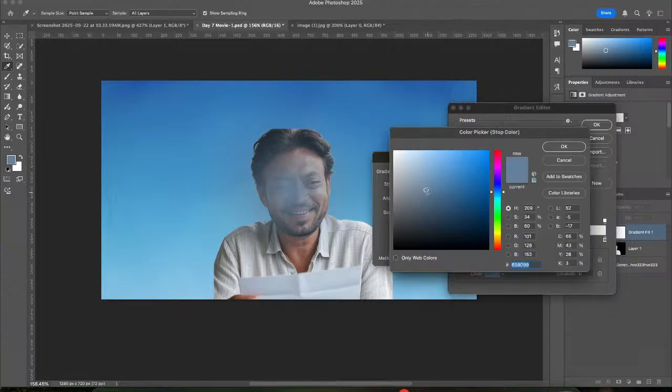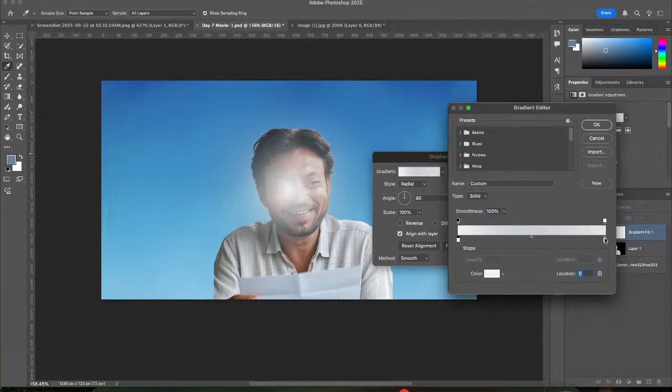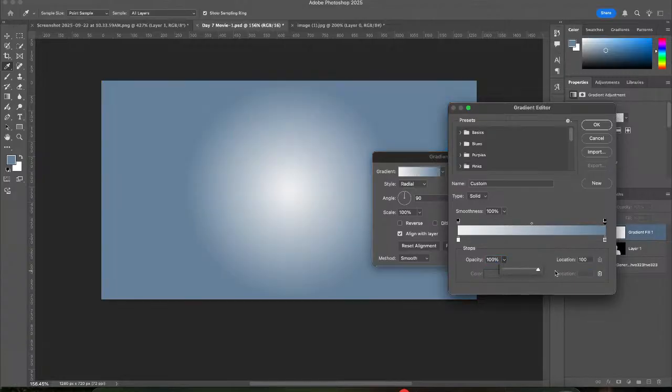I am going to use a dull blue with some darker shade. In the center I am going to use off white, similar to white but not completely white. And in the outer part I am going to use a blue shade. Let's increase the opacity to 100.